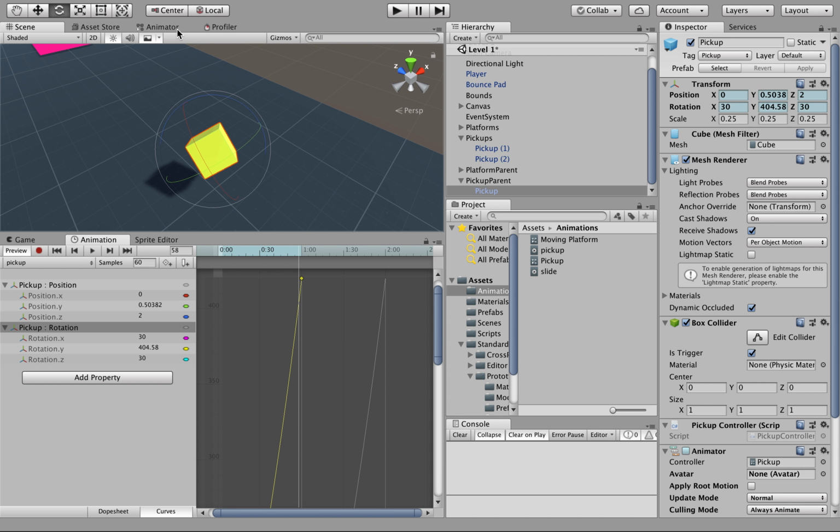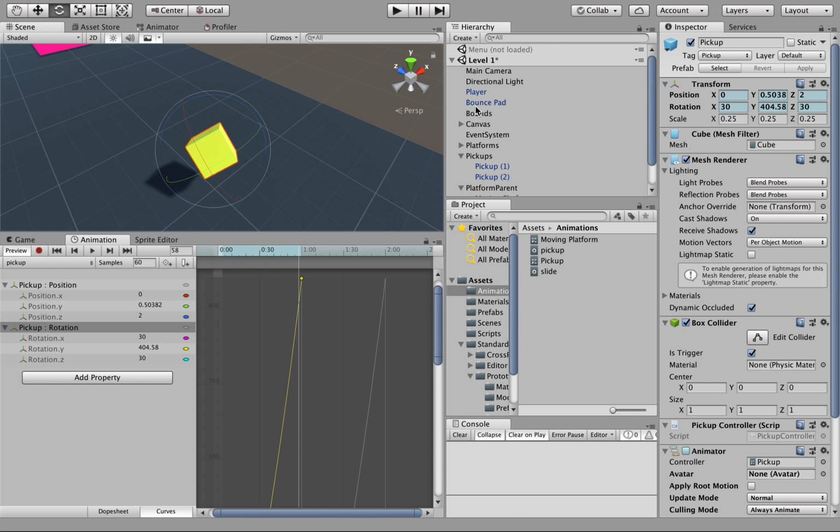Yeah. What does the platform parent contain? So platform parent just contains one platform, and that's because you have to child the platform if it has an animation in order to move it around in the scene.